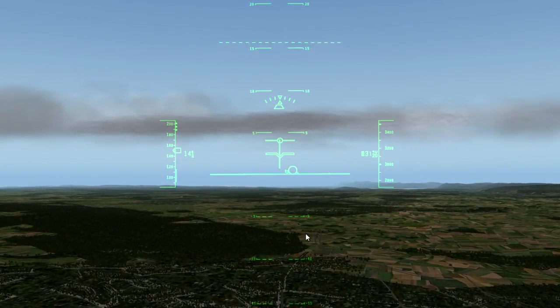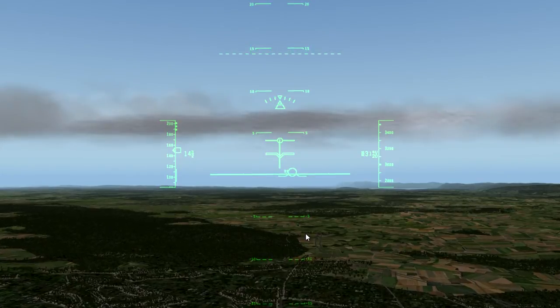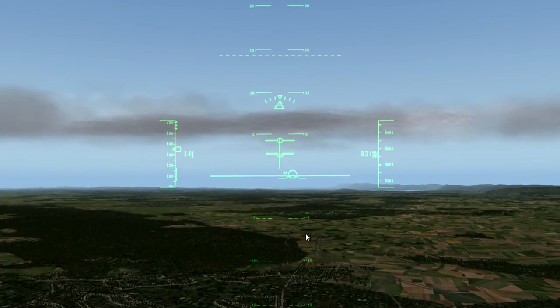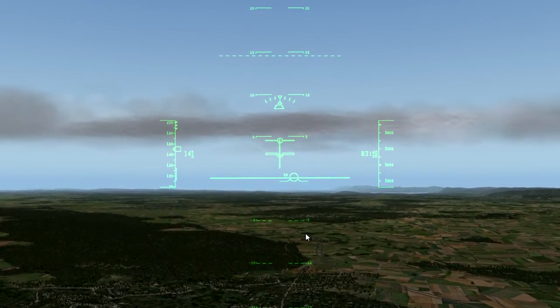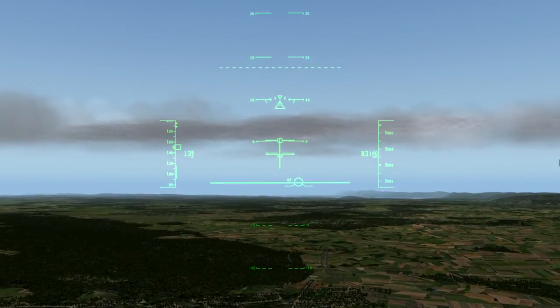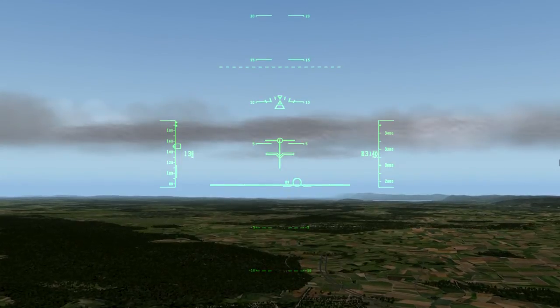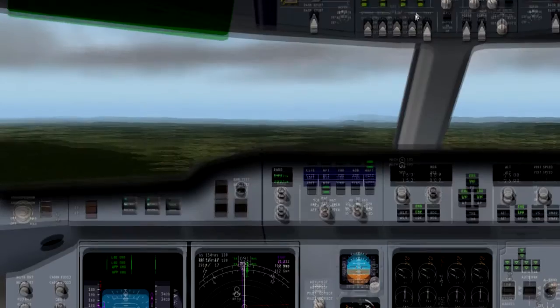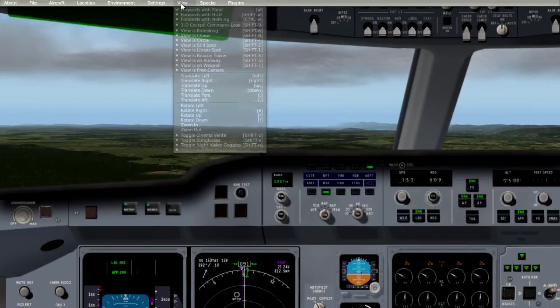As we get closer, I'm going to show you guys more features that are really cool about this game. Decrease my speed a little bit as we're approaching. You see the clouds are still around and about. It's starting to become nighttime. So I should go back to W, turn my taxi lights on too.